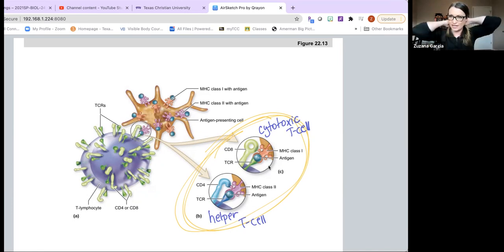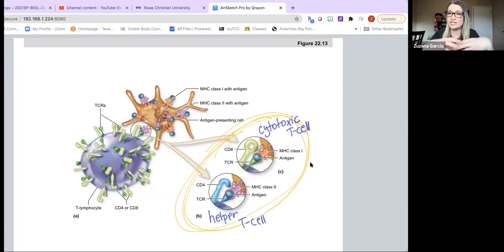And then the MHC molecules, you just kind of have to remember which one goes with what. But remember, the MHC class 1 molecule is usually going to involve a regular non-antigen presenting cell, a regular cell that got infected, and if it's infected, it needs to die. Well, who's good at killing? Cytotoxic T cells. So cytotoxic T cells would be the ones that interact with that.